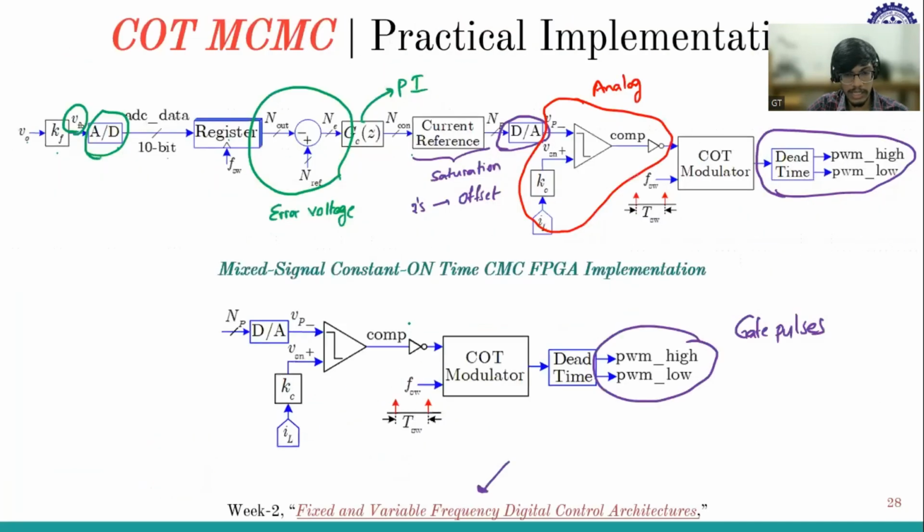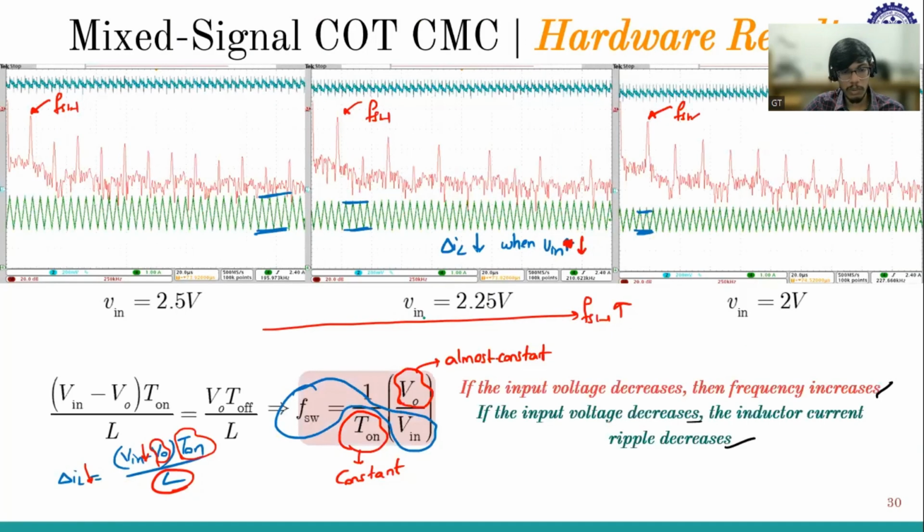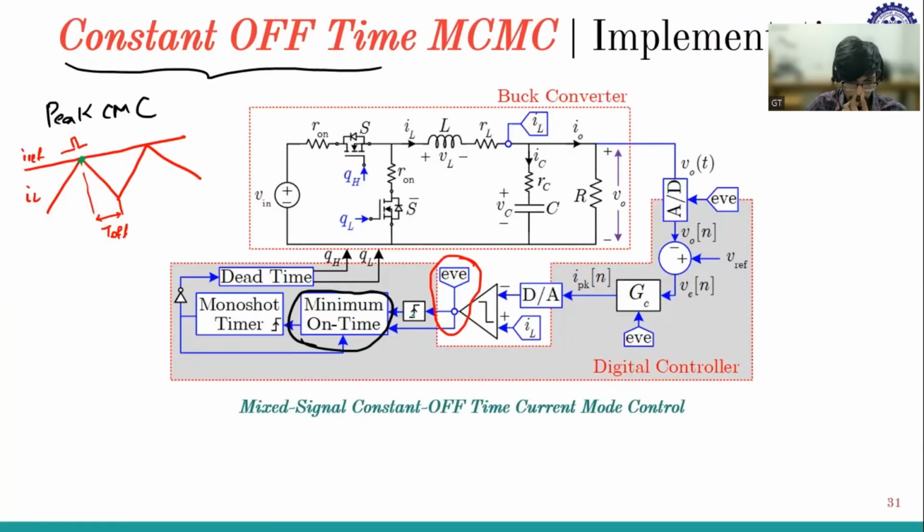Okay, actually, this has come from the MATLAB model. Do you remember our MATLAB model? Yes, sir. I remember. So this is coming exactly from our MATLAB model. It has two blocks next to each other. One is the minimum on time, the other one is the monoshot timer. So these are the inputs. The MATLAB model has been made in such a way that for minimum on time, the ending of the monoshot timer is taken as input. Yes, exactly. Okay, sir, that's clear. Thank you.